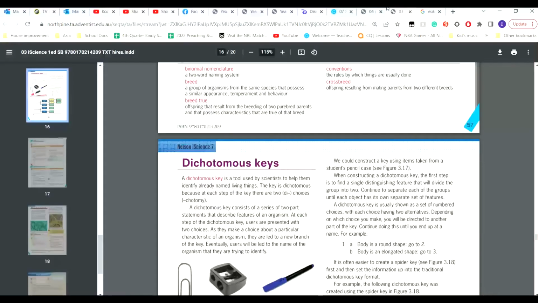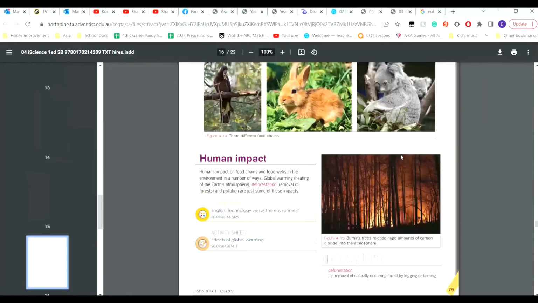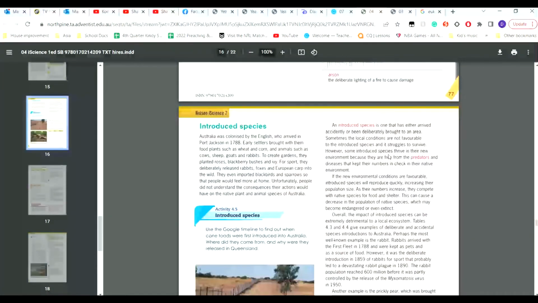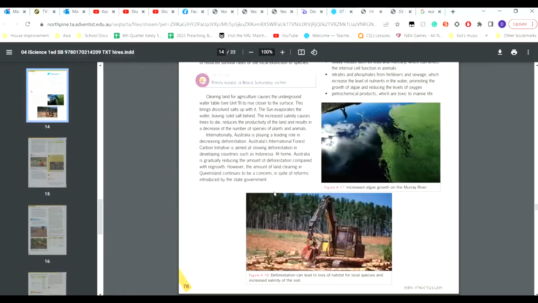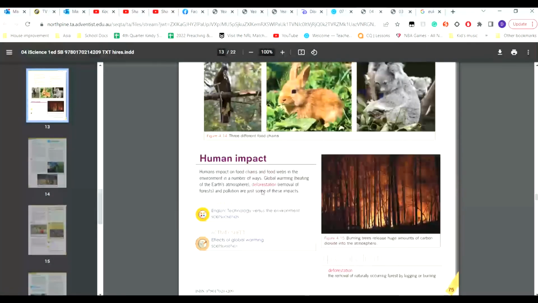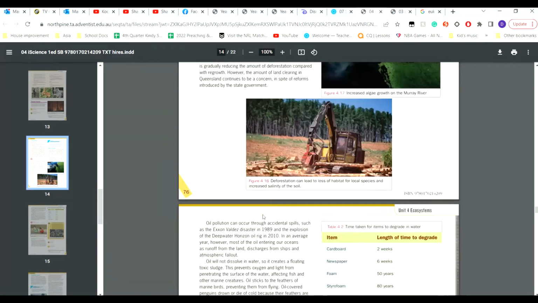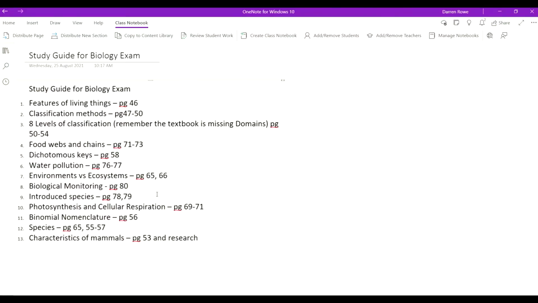Water pollution, page 76 to 77. That must be back in here. It's all about littering and environment. It's basically how humans impact the environment and how we destroy things. There's water pollution. We understand that putting things like fertilizers, heavy metals, nitrates, phosphates from fertilizers, chemicals from plants, fuels, whatever, can get in the water supply and how that damages the planet. And it talks more about that there and the issues that you can imagine if you're affecting something's water source, it doesn't really work.